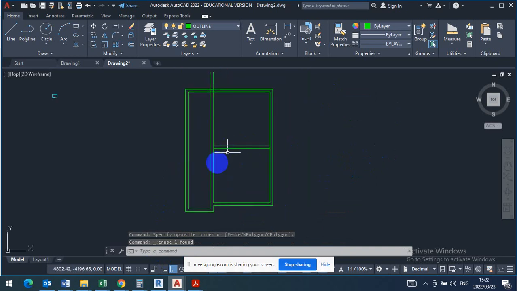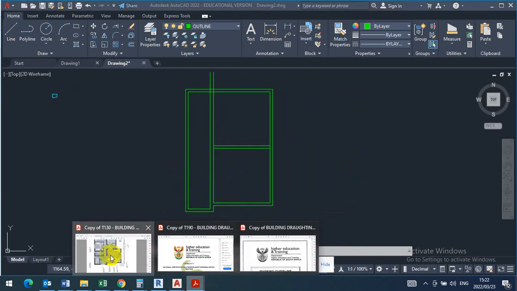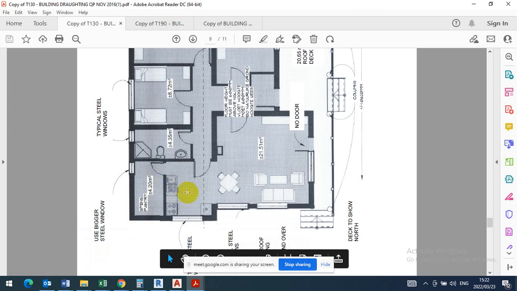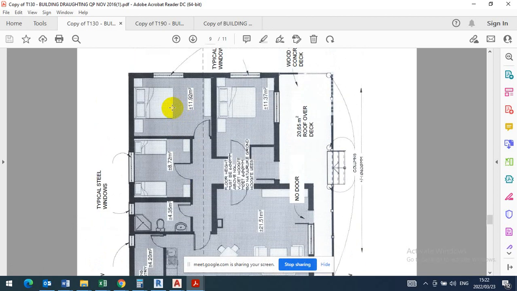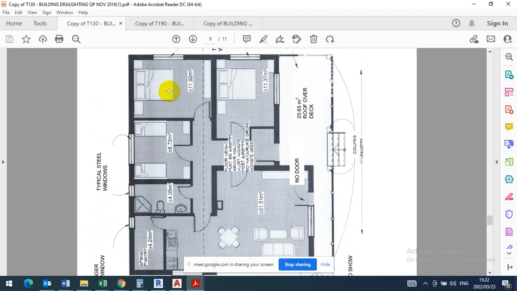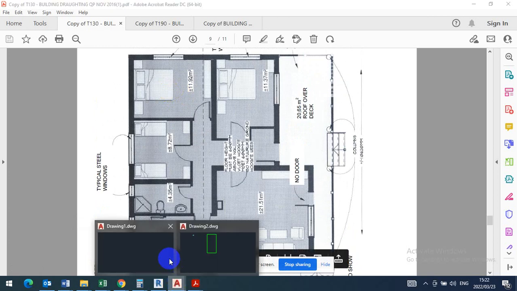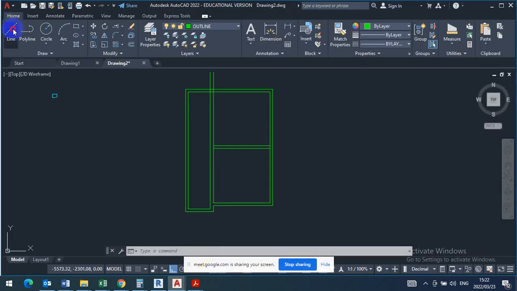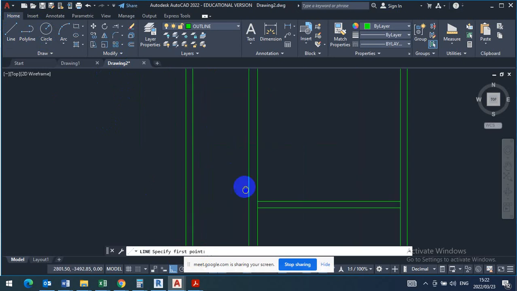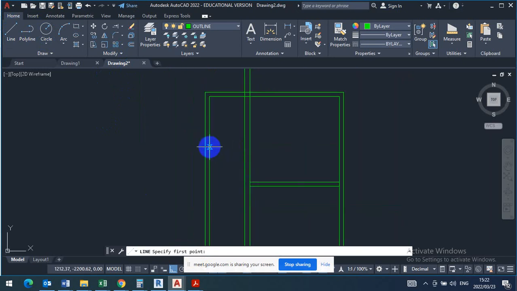Once you create that, you are going to start doing the partitions for the rooms. How do you do the partitions for the room? There's 2 rooms here, 1 and 2. So you still need, there's a passage here, and then you have got another brickwork here. Then it's how many rooms? 1, 2, 3. About 4 rooms, but the bigger one up here. You are going to go to AutoCAD. Just get a line, okay? I think the bigger one is up somewhere there.